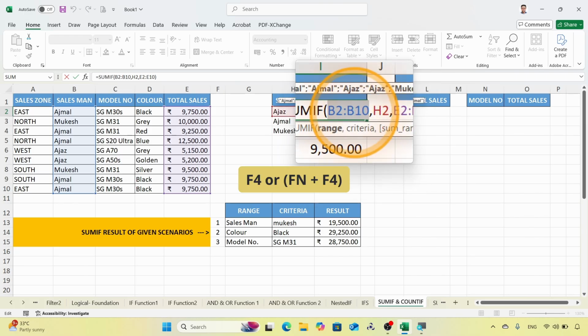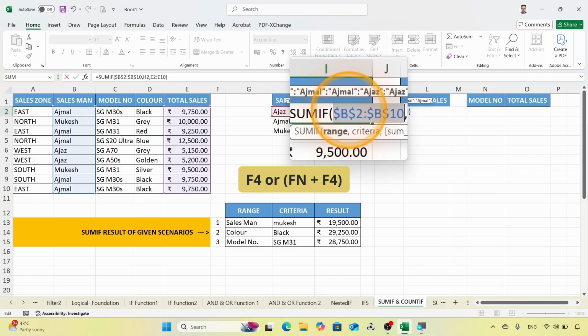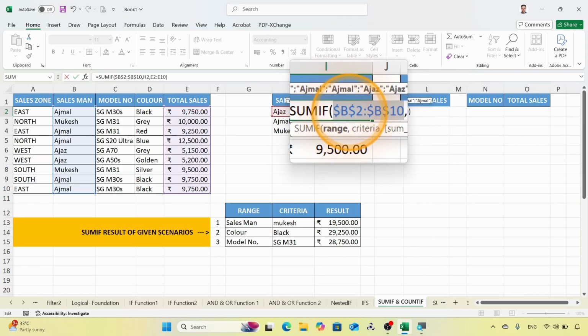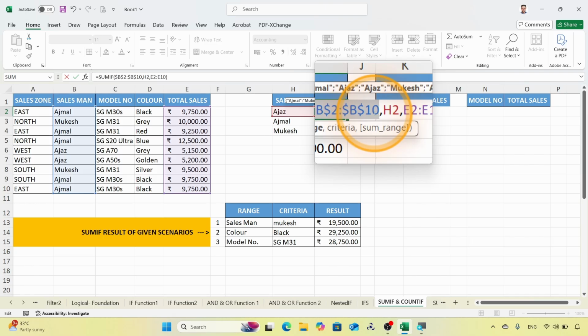If F4 is not working on a laptop, then you have to press and hold the function key, Fn key, and press F4. Then a dollar sign comes before the column address and row address. That is, before B there is a dollar sign, before 2 there is a dollar sign. Similarly, here also a dollar sign occurs.